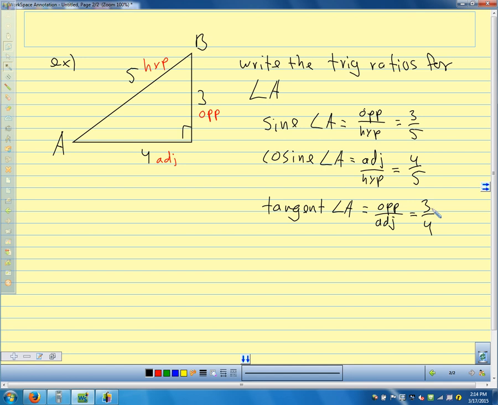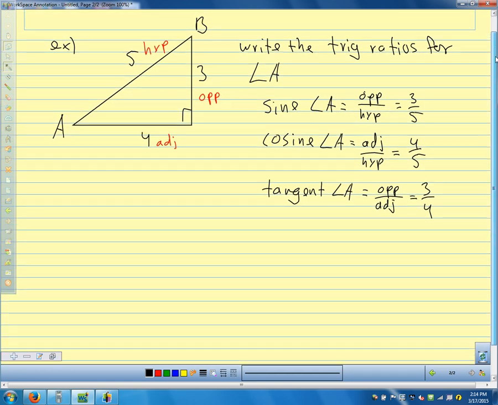Now let me ask you a little twist on this question. What would we do if we had this right triangle and they hadn't given us one side? Then we could do the Pythagorean Theorem to find the missing side. So if they only give us two sides, we can use the Pythagorean Theorem. The Pythagorean Theorem always works on a right triangle. So if we have two sides, we can use the Pythagorean Theorem to figure out the third side. So this is the most basic problem that we would do with trigonometry. It's just writing the ratios.